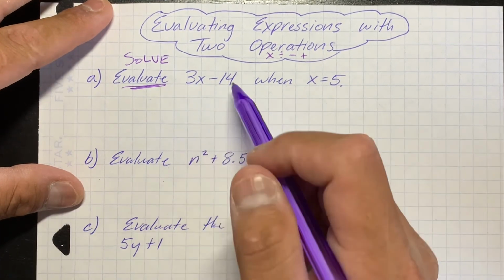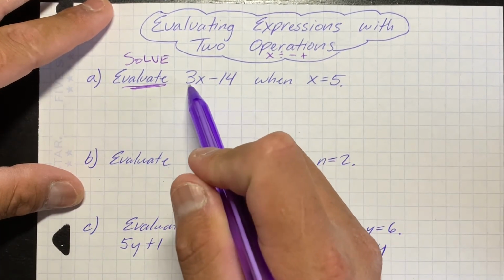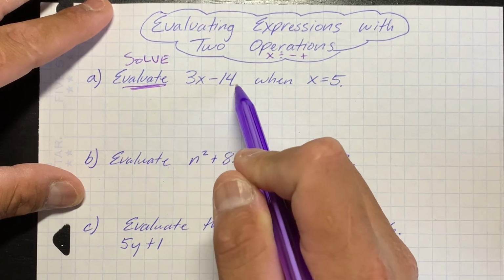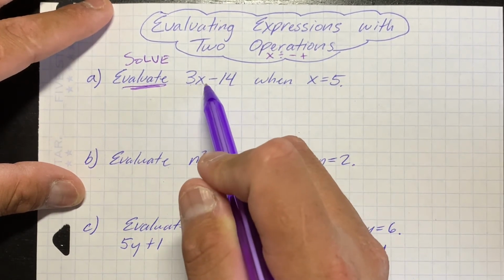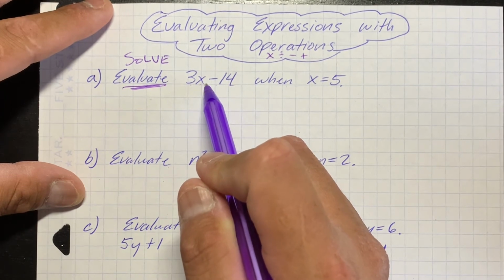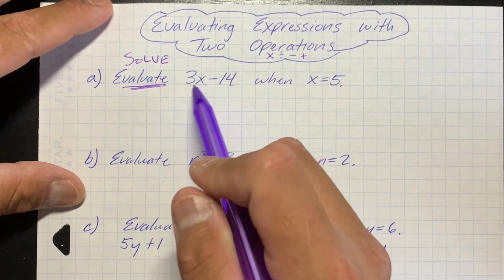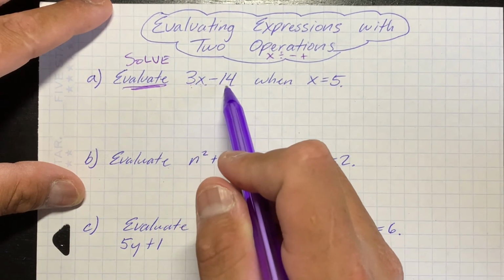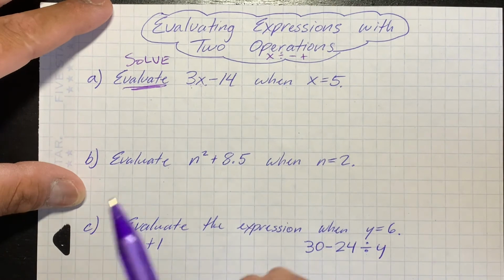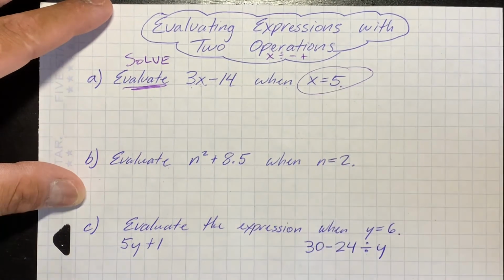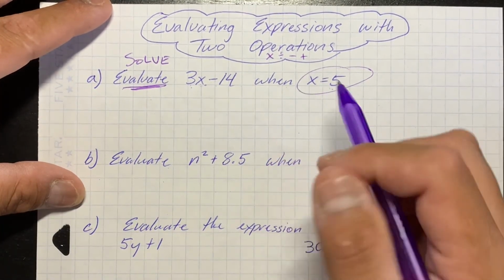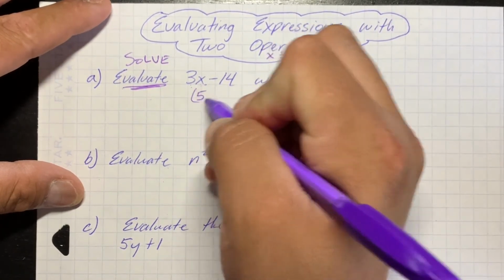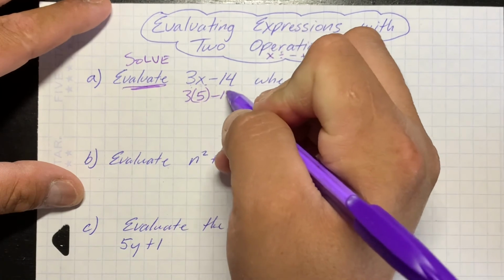So you have two terms. 3x is one term separated by the subtraction symbol. 14 is another term. You have one variable, that's x, the unknown value, and you have a coefficient. The number right by a variable is 3. So coefficient 3, variable x, and then your constant is 14. Okay. So all you're going to do, if x equals 5, you're going to substitute 5 for x. So in the expression 3x minus 14, you're going to put 5 for x minus, there you go.